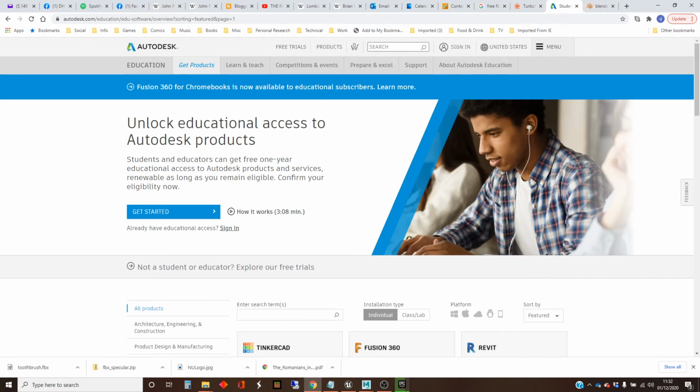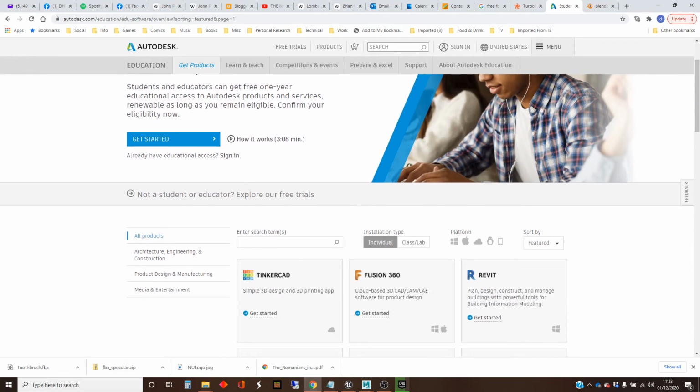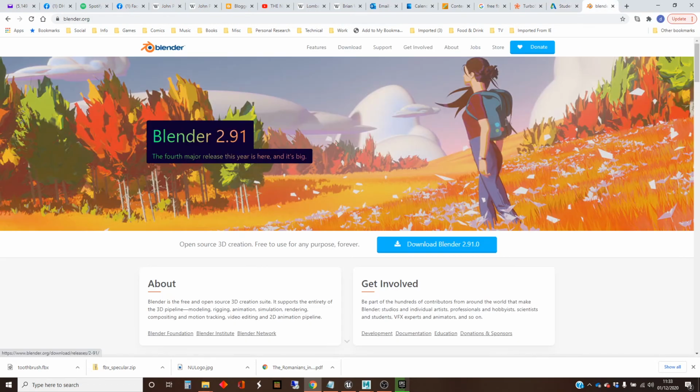And as you'll see here, if you can get an educational license, you can get free access to Maya if you want it. I'm not going to go through the process of installing it. I have it already installed on my machine. Another popular product is Blender, which looks very different from the others. It is free for everybody, and is a major piece of software. So depending on which way you want to go, you might want to go down the Blender route or the Maya route. If you've used one before, then stick with what you know, I would say.